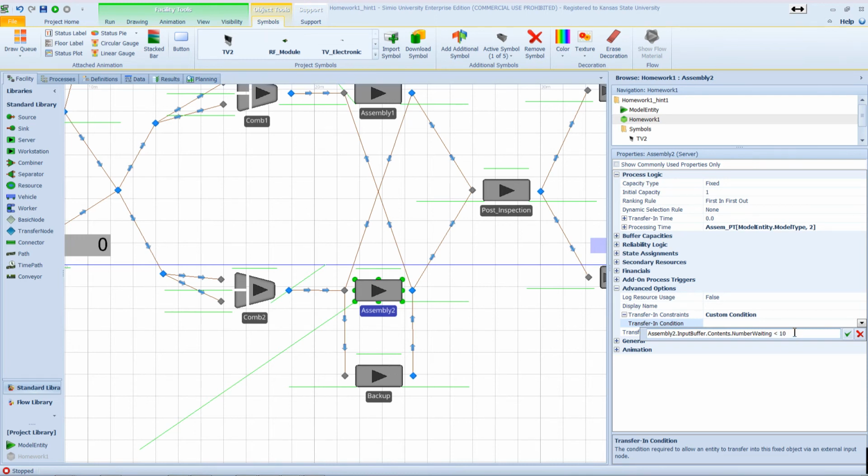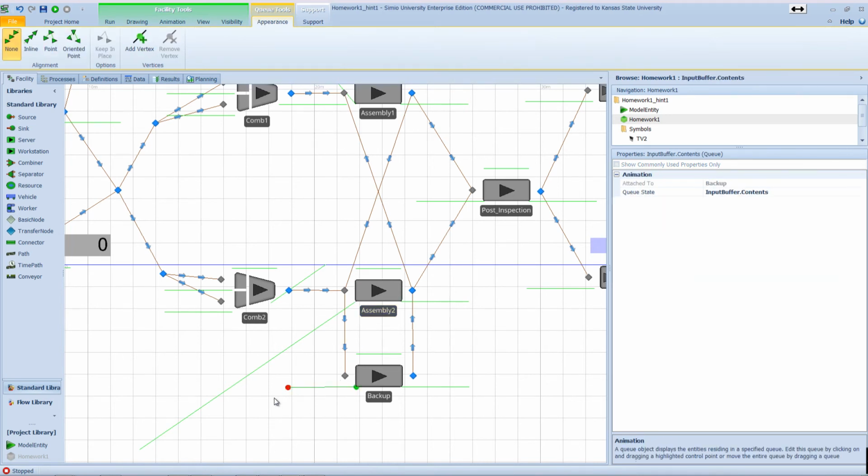If it is greater than or equal to 10, I'm going to reroute to the backup, and therefore the backup will have some portion going over. Let's see if this is happening.